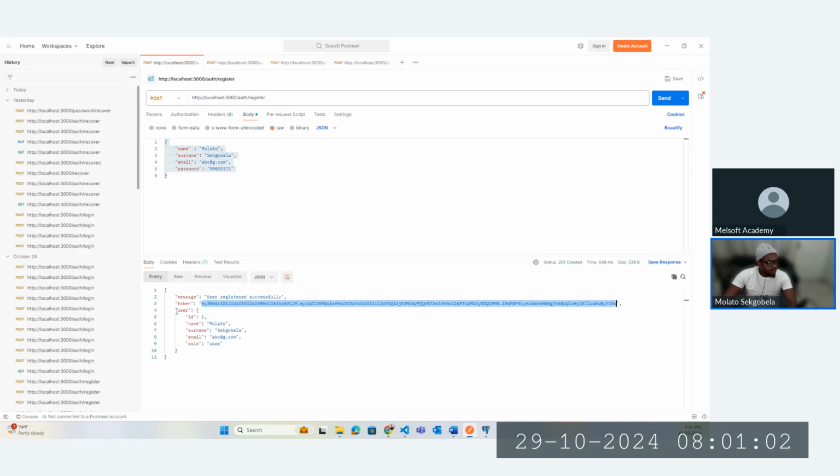And then it's showing me the user that was created, and the role of the user is user. So everyone that creates a new account on our platform is just a normal user until I, as an admin, log in and assign them the admin role, right? So now we've successfully registered a user.